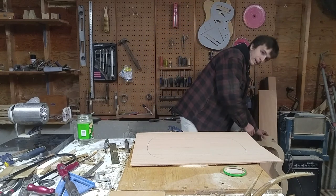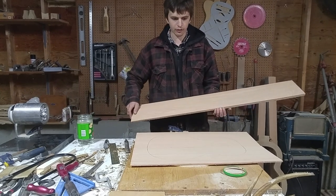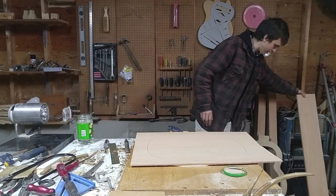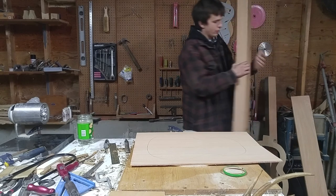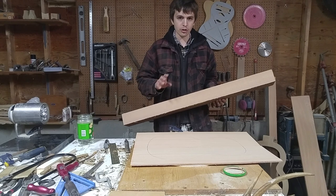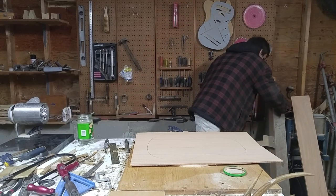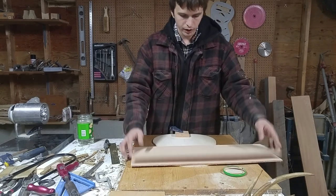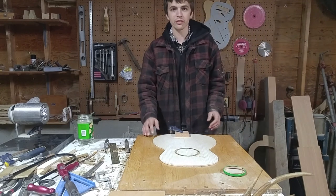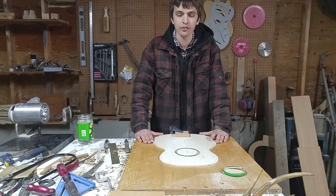The back and side set are all from the same piece of wood. This here is the back, and I have the sides here — both are oversized. A parlor guitar is quite small so it doesn't take a lot of wood, but these pieces were cut oversized on purpose. I also have a piece of cherry birch for the neck, so I'm going to make a one-piece solid neck — the fretboard will be separate, but there won't be any other joints in the neck. I don't know the exact species of birch; it's hard to say now without bark or leaves. It's a nice looking wood and it smells nice too.